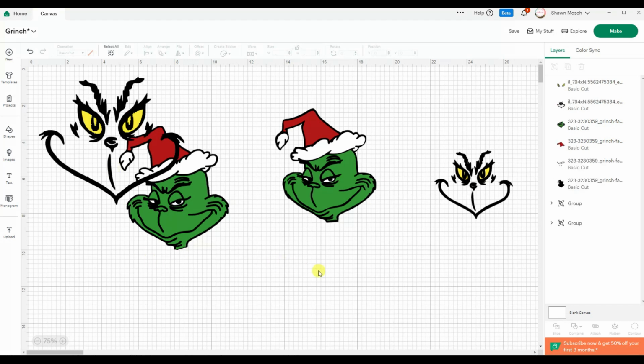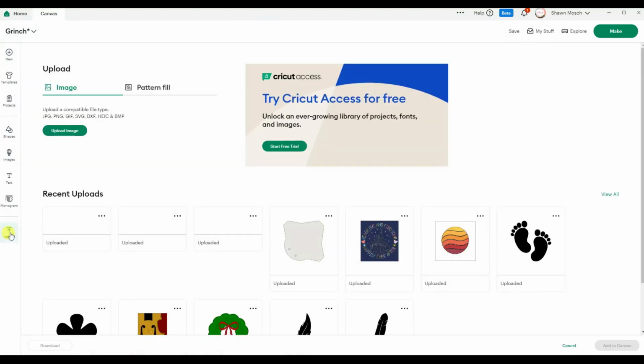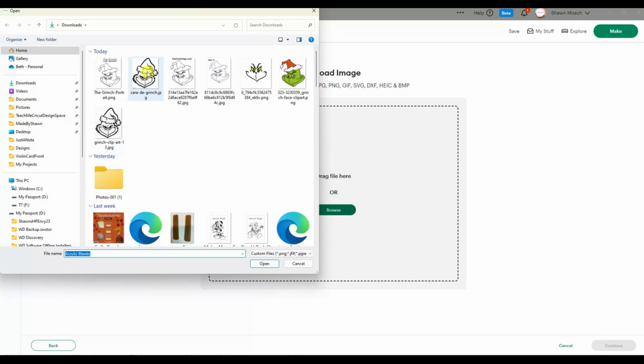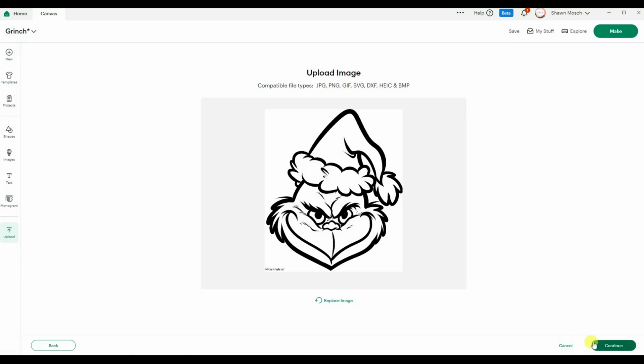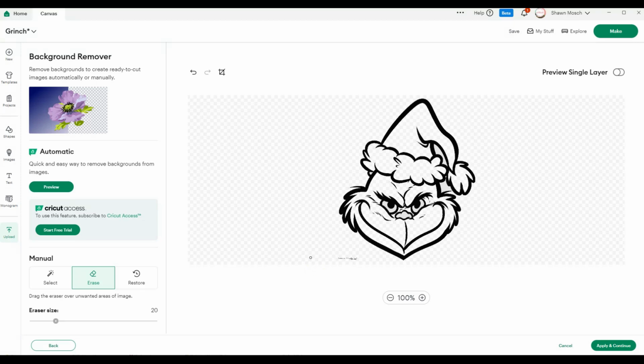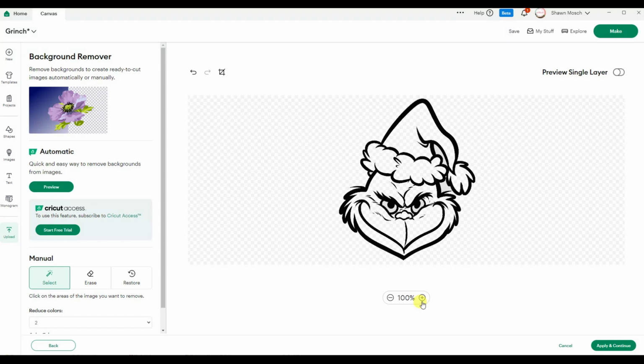All right, I did some searching to try to find some more images. Again, it's about how high of a quality image you find. I'm going to try this one. That one's looking pretty good. Now I'm going to use the select tool and get rid of the background and then the inner pieces. And I can use my eraser to get rid of this part. Go back to select to get rid of these.